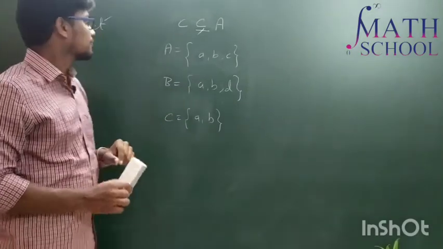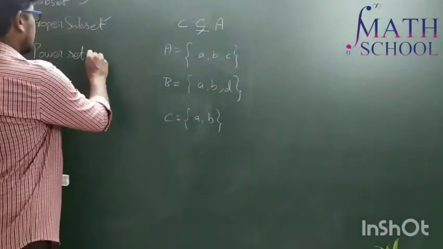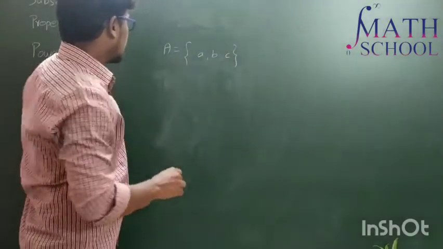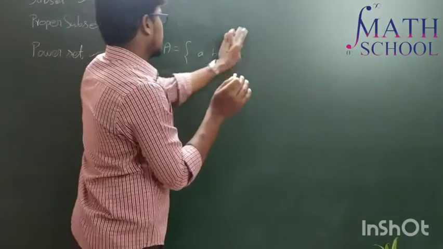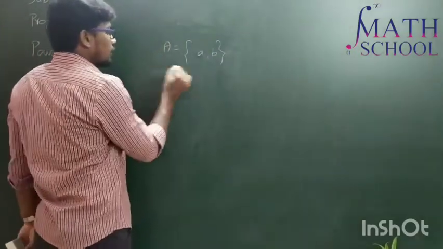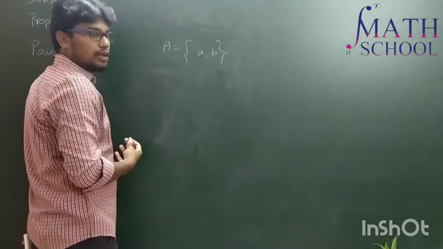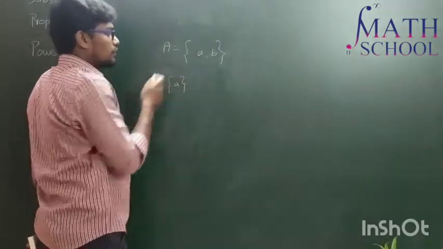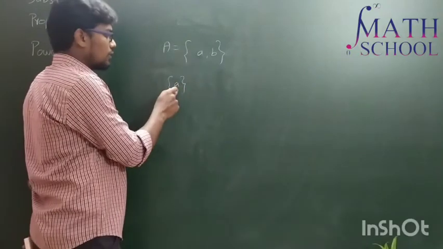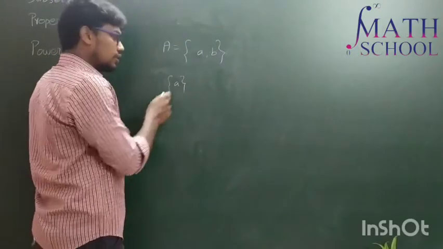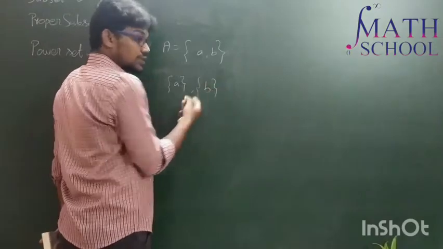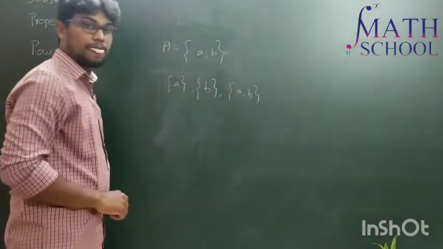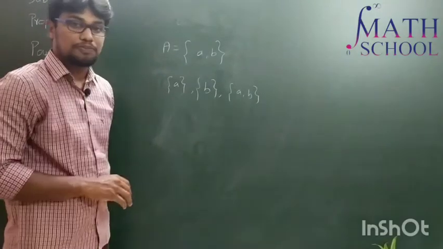Think about it. Fine. So the third one, what is called power set? What is power set? Now you tell me, let me take a small set. Give me a subset of A. Yes, this is a subset of capital A, because this element belongs to this set. This is a subset. This is the subset. Are these only the subsets?